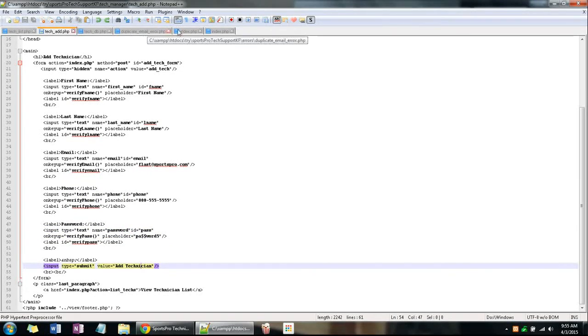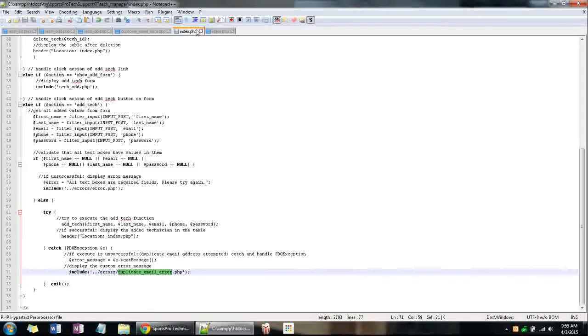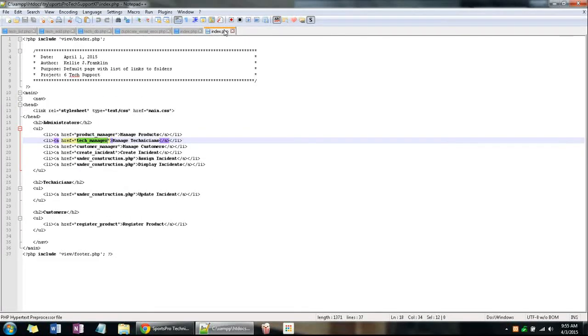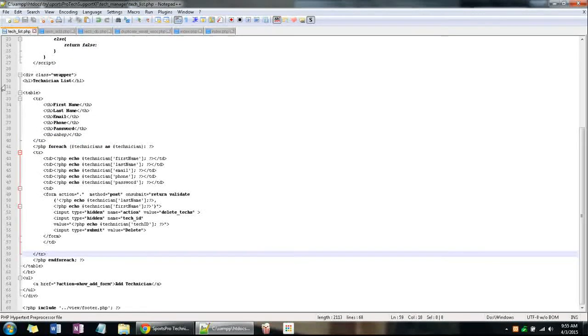Okay, and we've looked at the index page already. Looked at the duplicate email code. Make sure that you have tech manager in your main directory to point to your folder correctly. Your tech list.